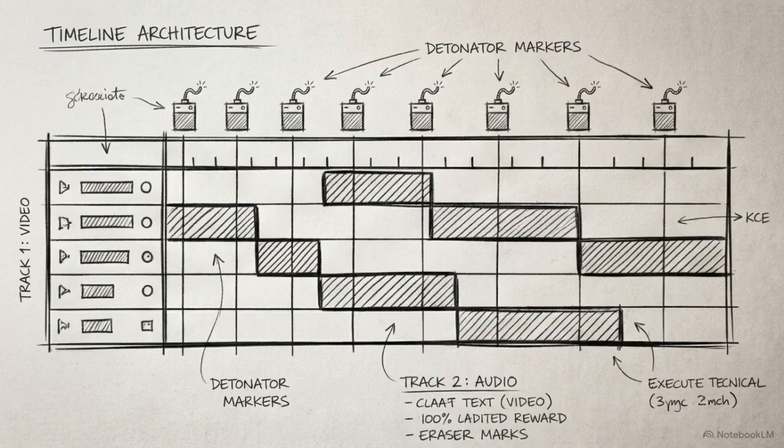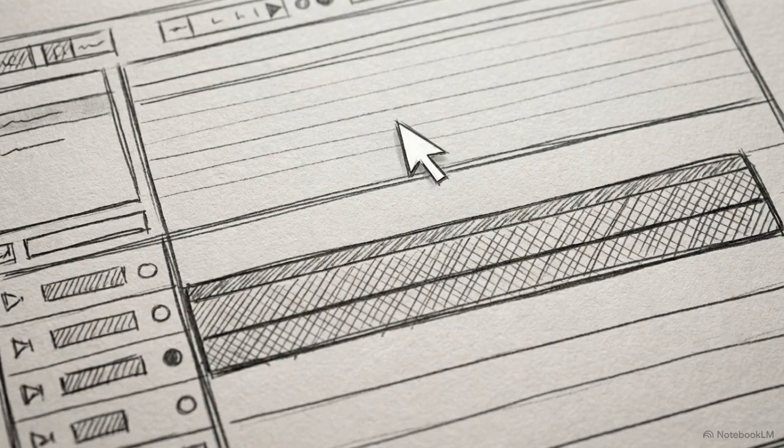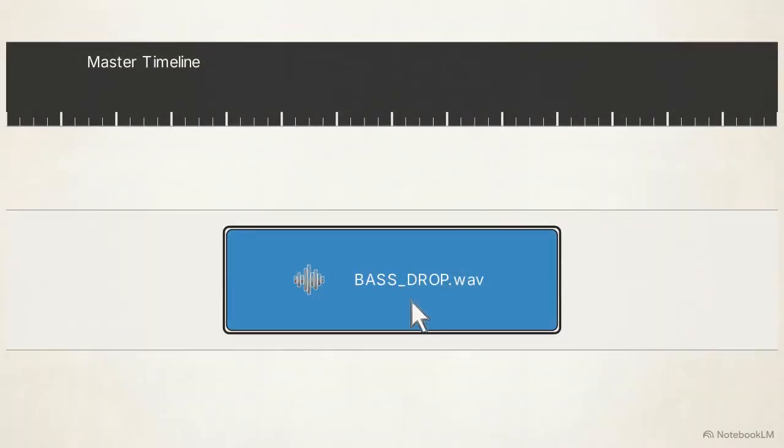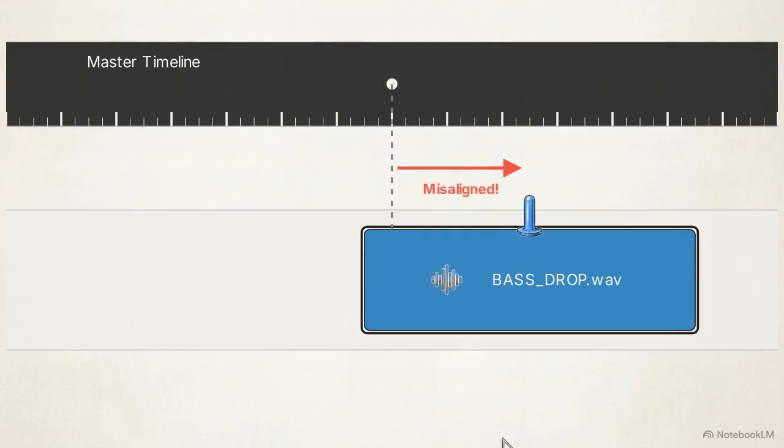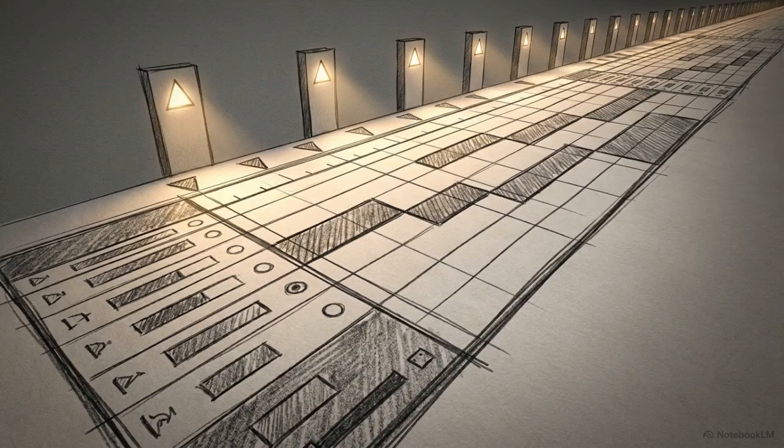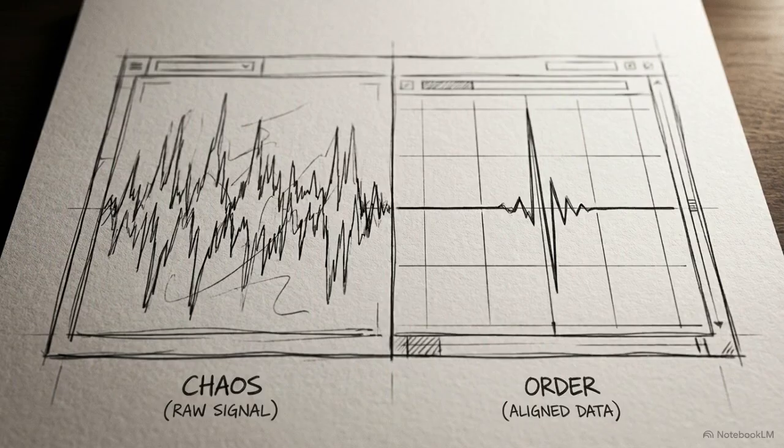Warning: make sure you click off your audio and video clips into the empty workspace before hitting M. If a clip is selected, the marker attaches directly to that clip instead of the master timeline, which throws off our alignment later. Once your grid is plotted on the master timeline, you have a precise blueprint. You no longer have to guess where the music peaks. You just align your effects to the blue spikes on your grid.